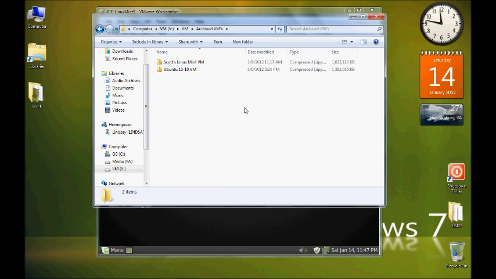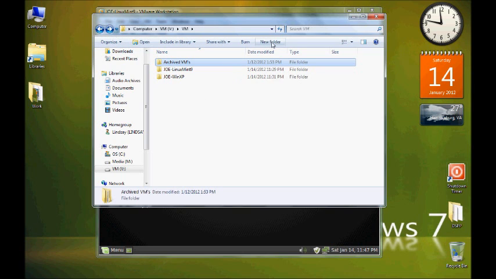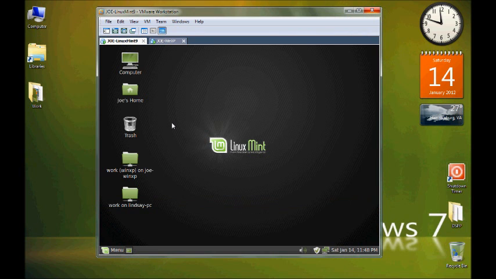For instance, my buddy Scotty D wanted a virtual machine of Linux Mint. I said, I'll build you one. I'll send it to you. And here it is in a zip file. And it zipped up to be not that big. It was 1.6 gigabytes. So not bad there at all. And we were able to transfer that over the internet. Now, he's running VMware Fusion on his Macintosh machine. And he was able to just drag it onto the desktop after he uncompressed the file and click on it. And he was running his Linux Mint machine on his computer.